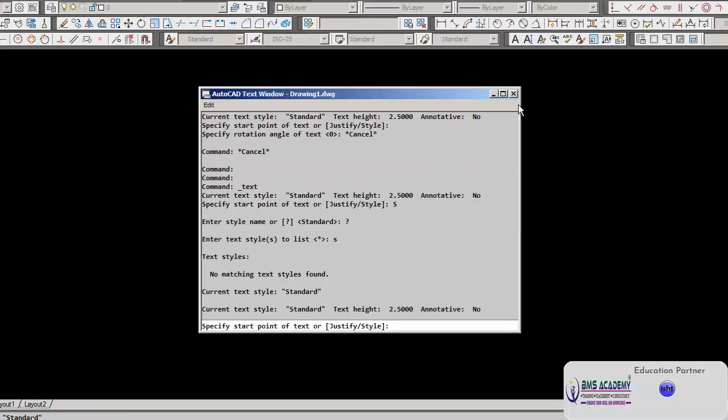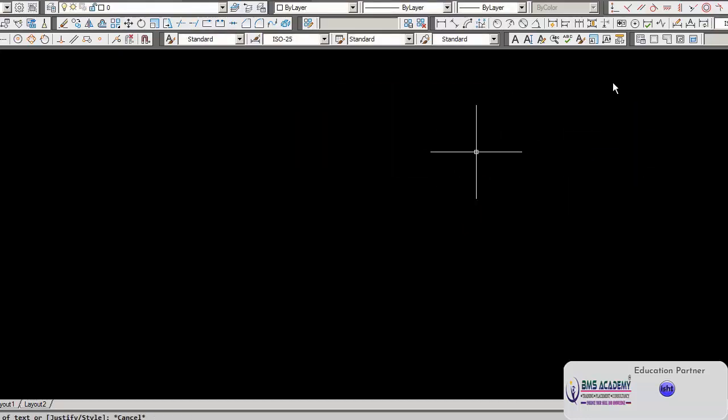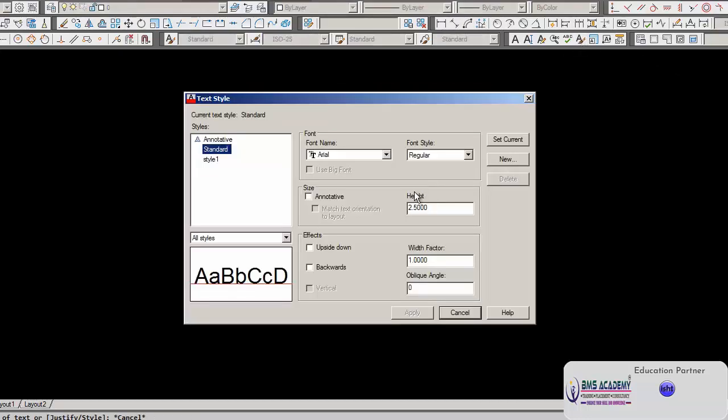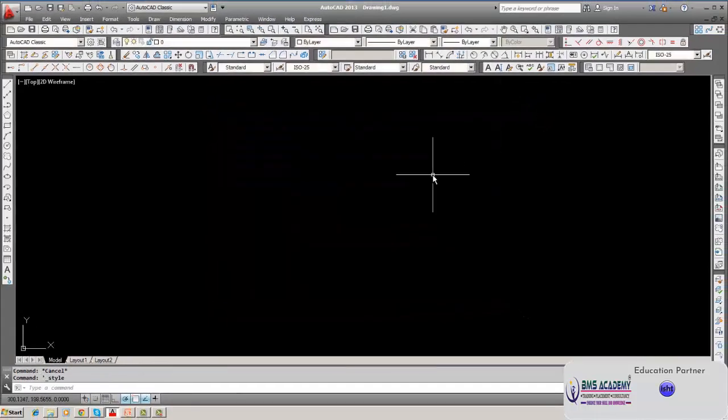This is standard. So it is not there. So you have to select the style from here only. There is a menu because there are some changes in the AutoCAD revisions. Earlier it was in the style itself, the different styles used to come out. Now we can just select from here. This is about single text line.